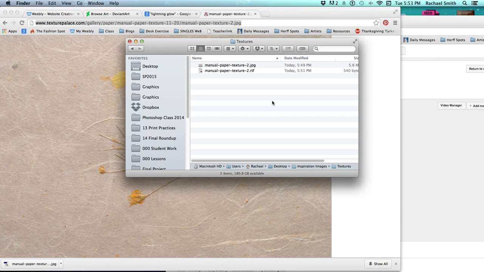Really all I want you to know how to do is to find a large image if you would like, and then how to copy that URL address and save it as a text file so that you can go back to wherever you found your original resource if you have the need to at the end of your project.